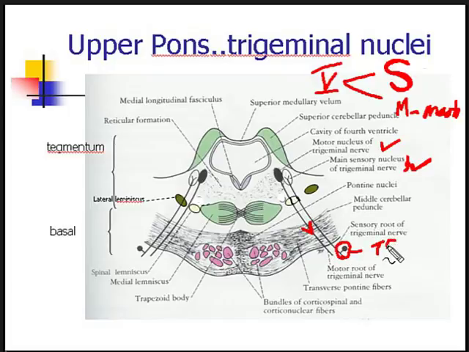So that's why you can see this being drawn here, and the impulses pass this way. So these are the two nuclei. Then we see those pontine nuclei. So, you know, those pontine nuclei are present here. So those continue. And then we see a nucleus present up here in this region, which is called the trapezoid body. We actually have a nucleus present here, and that's known as the nucleus of the trapezoid body, or the trapezoid nucleus. The tracts, at this point, the motor tracts remain the same as the lower level of the pons.